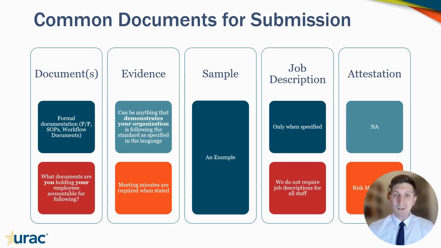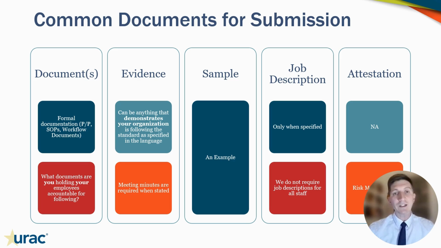So the first thing you should do when applying for accreditation is to read your guide. Start with the front matter. You'll find answers to some of the most commonly asked questions there. But when you get to the standards, not only are the standards important, but underneath it, the interpretive information, and then of course, a section called Demonstrating Compliance Desktop Review. And in that section, you're going to see these 5 words that are across the screen here. Each of these was very intentionally chosen by the authors of the guide, and each one describes something different as far as what is required for evidence of compliance.